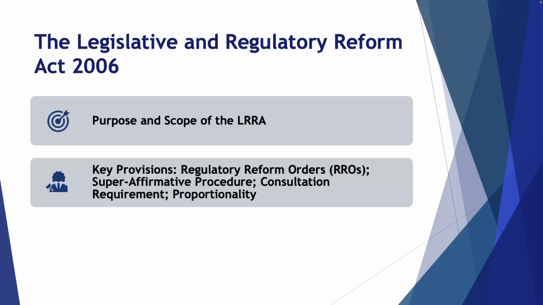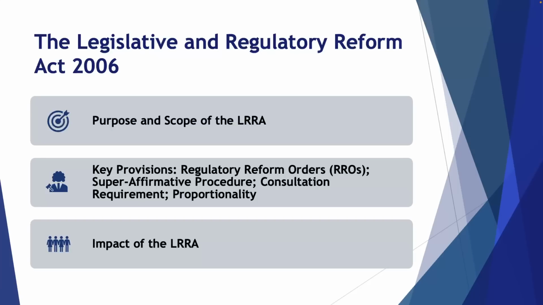Ministers must also consult with interested parties. This is part of the consultation requirement associated with the legislation. This might include affected industries, affected individuals, and affected groups before they go about the process of actually proposing a regulatory reform order. This consultation process is intended to ensure that regulatory changes are well thought out and well understood in terms of the impact that they are going to have on the people that they are aimed at. And then finally, the provision includes regulations that require any regulatory reforms made under the legislation to be proportional to the intended outcome. And this, of course, avoids overreach in curtailing or limiting regulation.